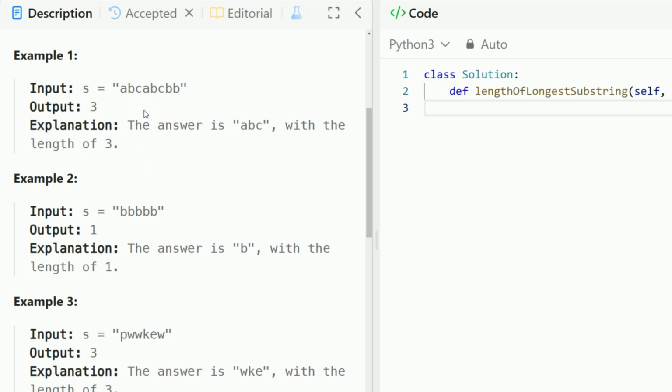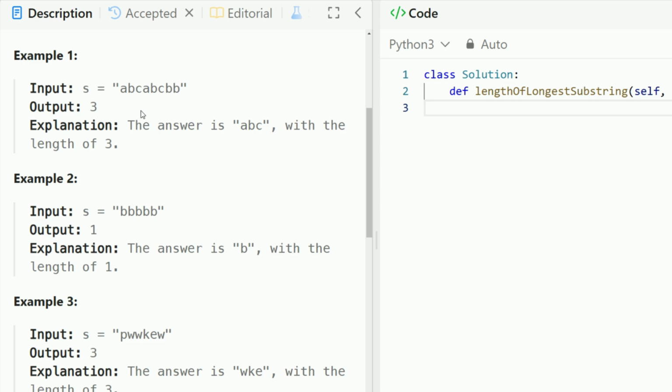And first, let's just define what a substring is. A substring is a continuous subset of a string. So ABC is a substring, BB is a substring, the letter B alone over here is a substring, A is a substring, it just has to be continuous. So any continuous subset of the string. What you cannot do is take one letter here, like a B, then skip the C, and then take an A. So you cannot skip any letters in between.